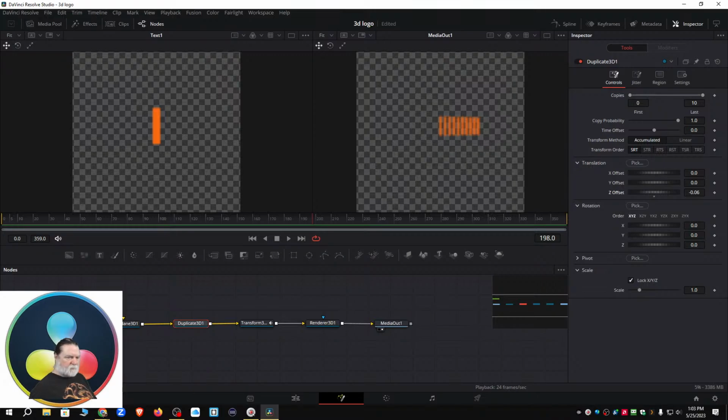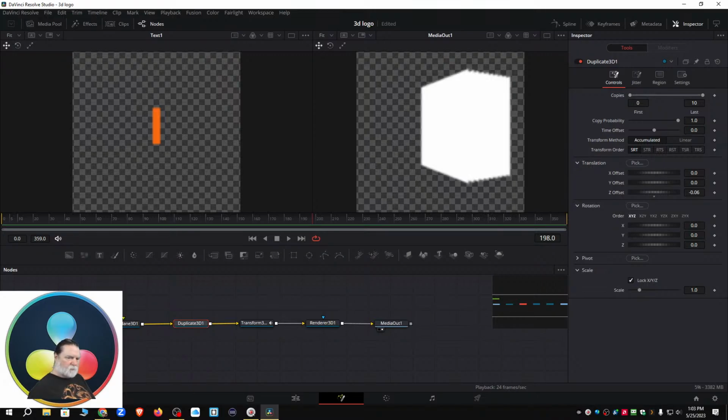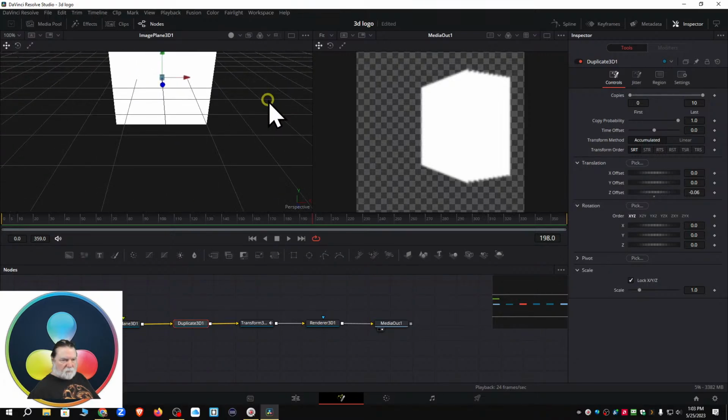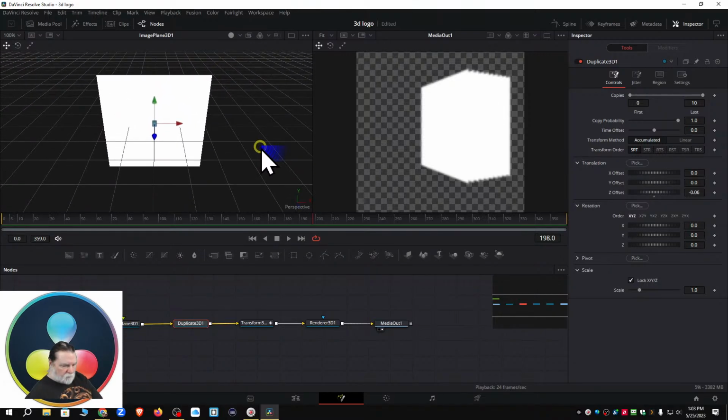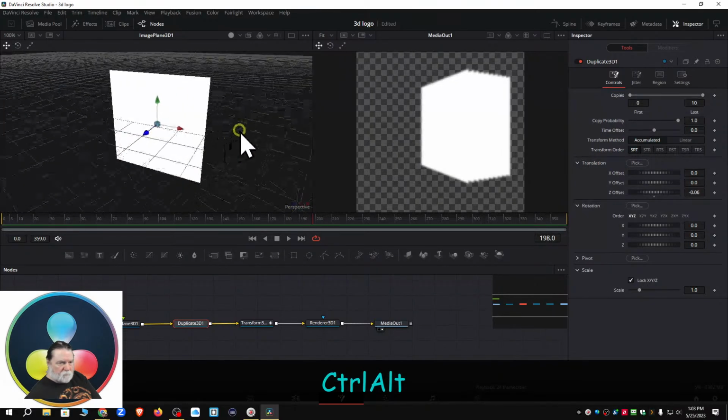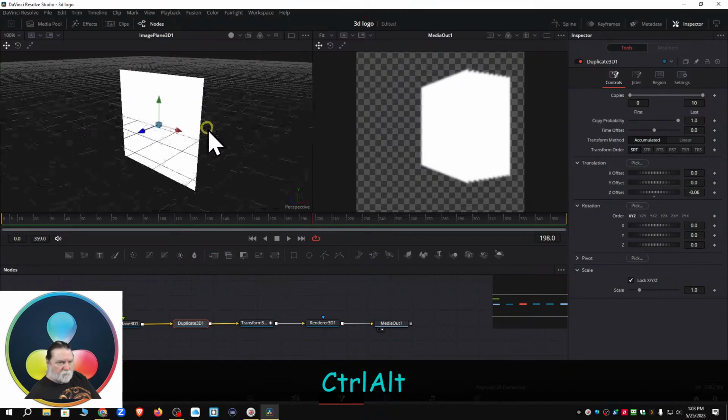I'm going to get rid of the text, and I'm going to put the original logo back in there. Oh, look, now we have the basis of the 3D-ness without any image or anything in it. Kind of neat. You can go in there, and if you look at this over here, it's the same thing. You can move this around by holding your mouse button, hit Control or Alt mouse and rotate it. You can move it up and down.